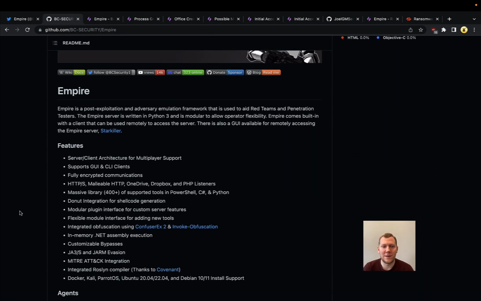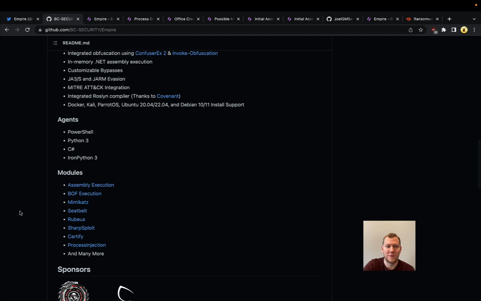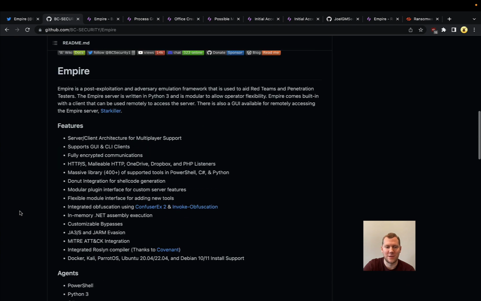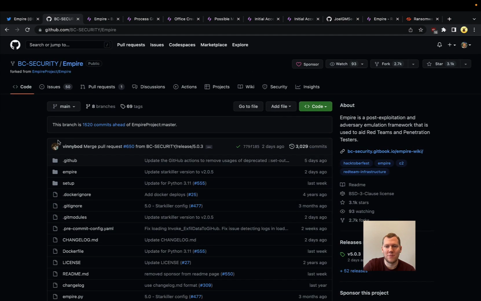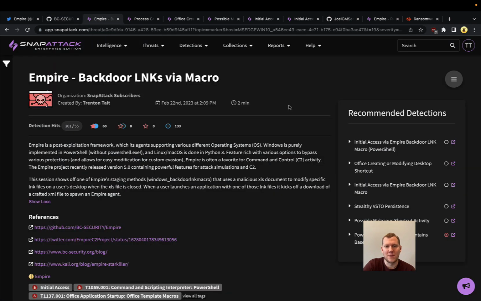If you used to know it as PowerShell Empire, there's a lot of additional changes here around evasion, additional modules, support for Python, C#, and other built-in things. It's looking a lot more like a Cobalt Strike, if you will. So this is definitely something to check out. Threat actors, red teams, and others do use it. So we're going to look at two specific modules here. Again, these aren't necessarily tied to the 5.0 release, but these are some of the newer features of Empire and definitely worth taking a look at.